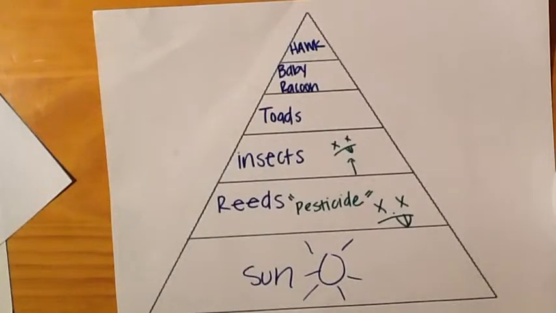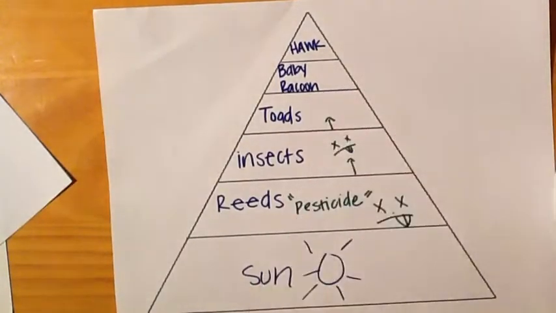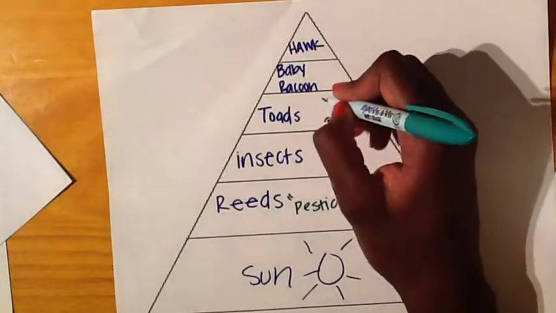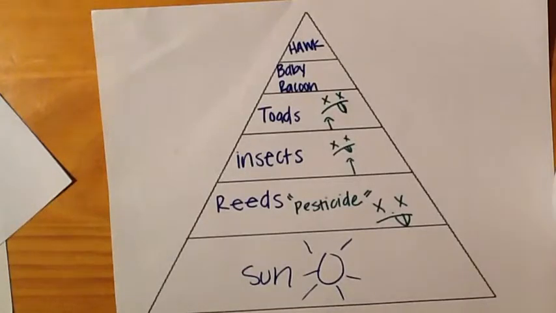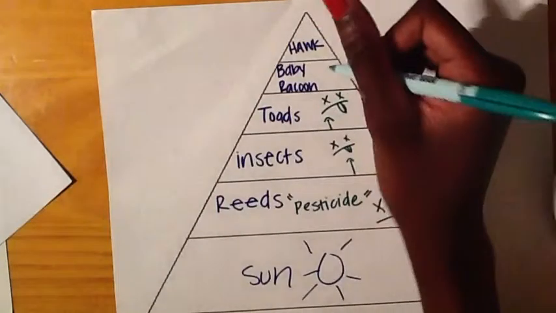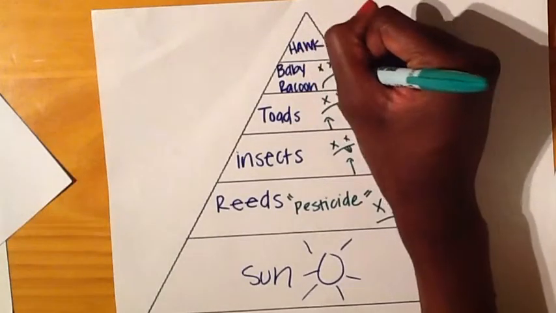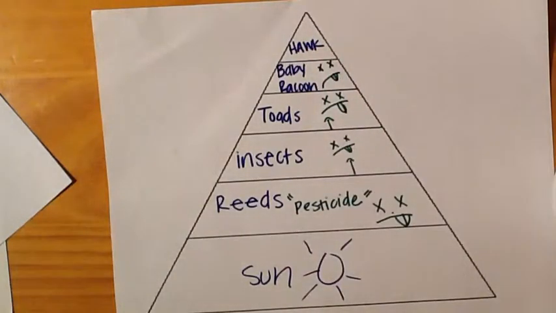Our toads aren't just going to eat one insect. They're going to eat multiple, which means that they're going to be getting an insane dosage of our pesticide as well. And they're going to be sad. And our baby raccoon probably won't survive with just eating one toad. They're going to be eating multiple, so once again, they're building up pesticide as well. But let's put some numbers to this in case you guys aren't quite sure how to visualize this. If you're a number person, this might help.